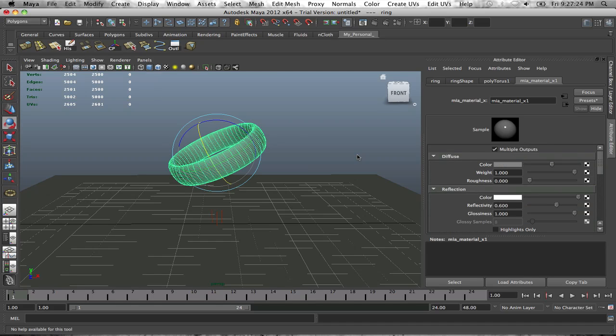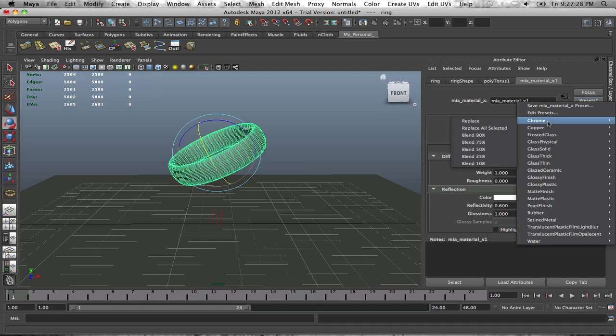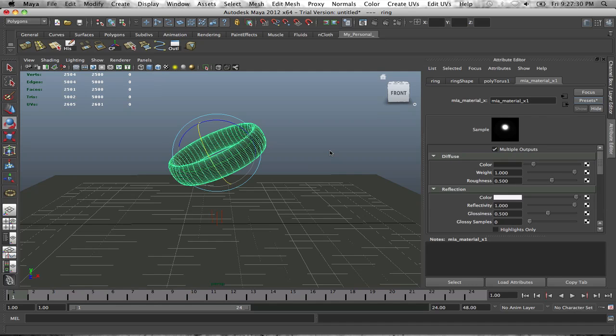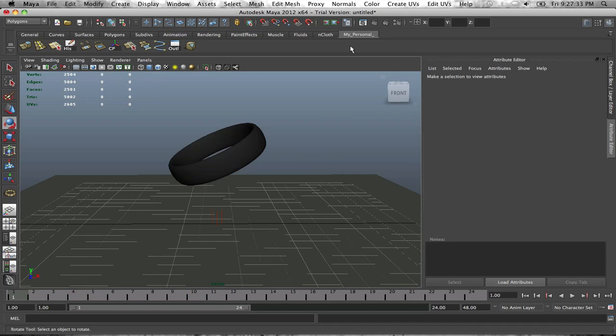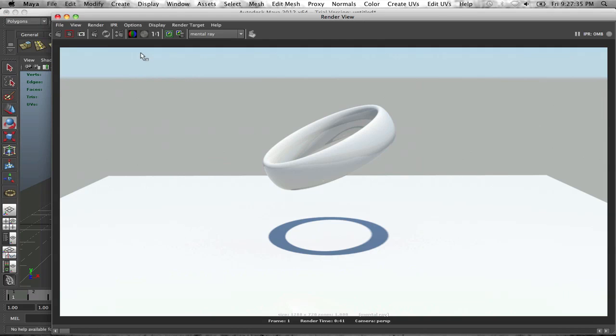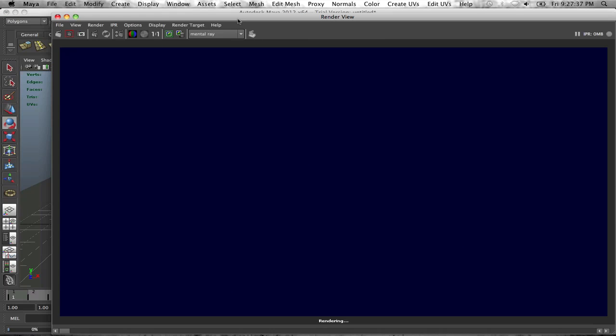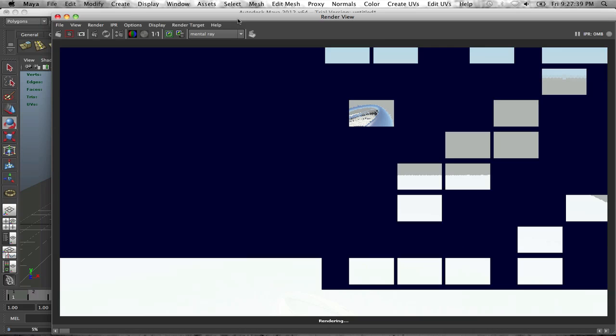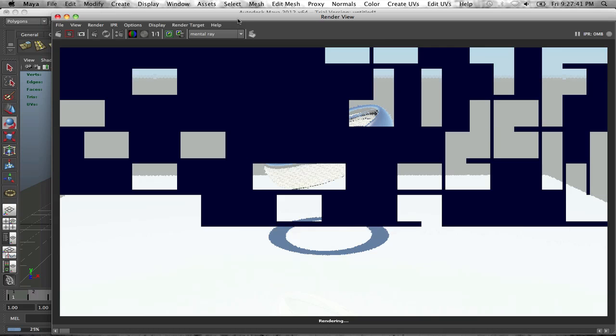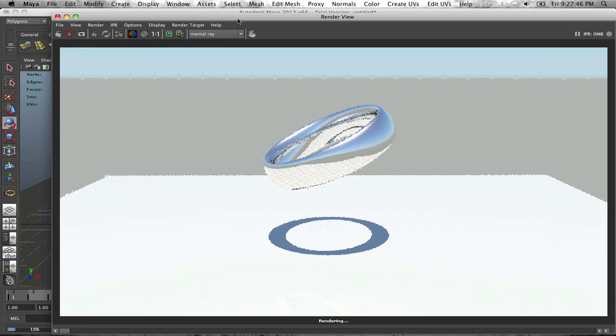Go into our settings here, and we'll go into the presets here. And let's assign this a chrome, so I think that would make this really stand out. Okay, so without further ado, let's do another render, and let's see what happens. Assigning this Mia material to a chrome will really bring out some cool results. And as you can see already, we've gotten some really fascinating results with the chrome here. So just let this render out a little bit more, and we'll see what happens.